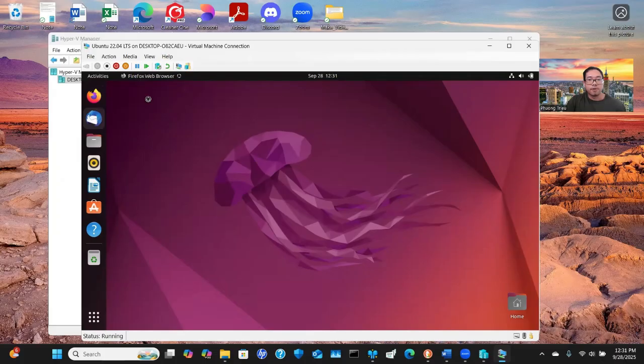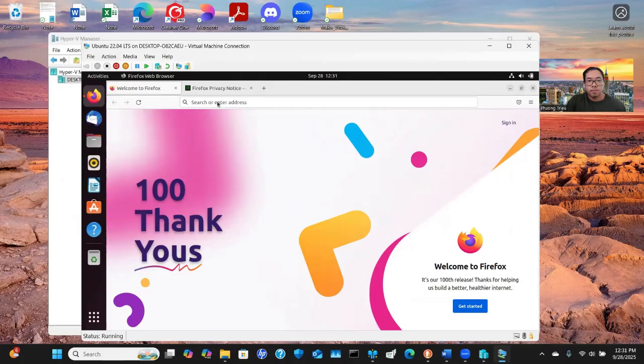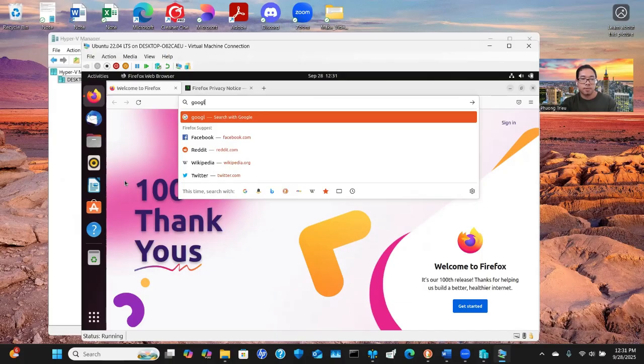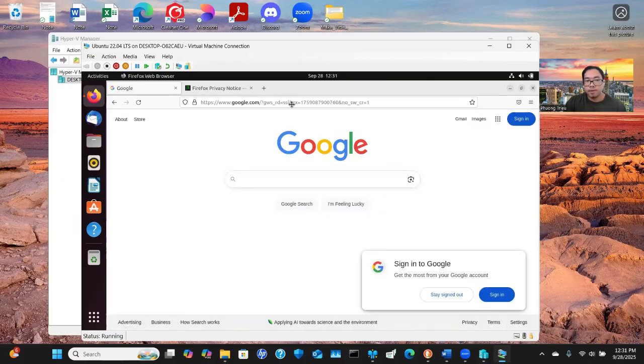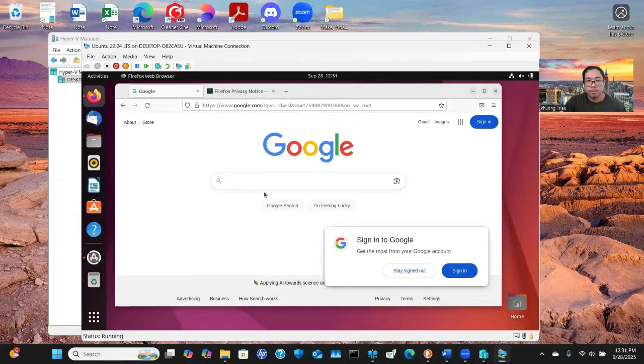I'm going to open Firefox and see if I can browse some things. Yeah, here you can see that this operating system performs just like a different computer.